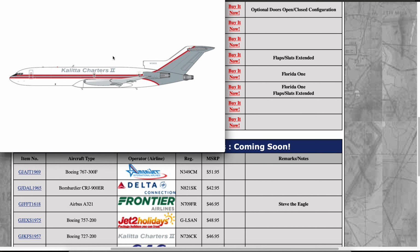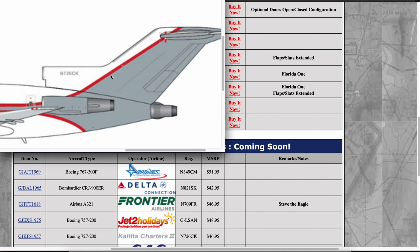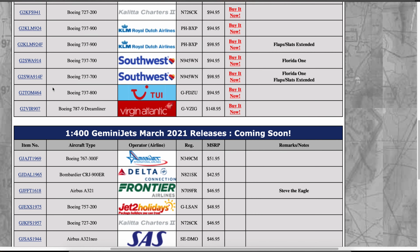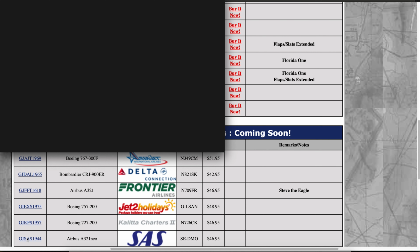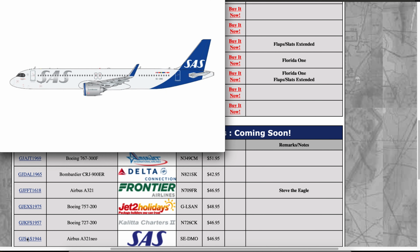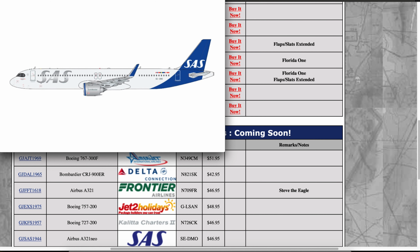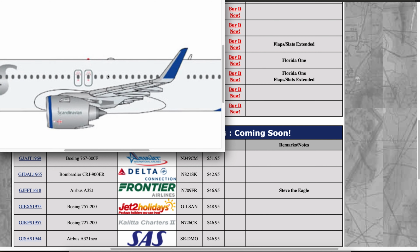Yeah, definitely excited. And how many models did you order? Just curious. As of right now, I don't think some of them will get fulfilled, but I'm going to count here real quick. I got 6, 9, 11, 12, 13, I think. 13 total. I presume 9 of those are Delta CRJ 900s, and then you ordered 3 other models? I got 6 ordered right now, but I'm planning to cancel 3 of them. If I get any extras, I'm going to sell them. I'm probably only going to keep 2 if I can get that.